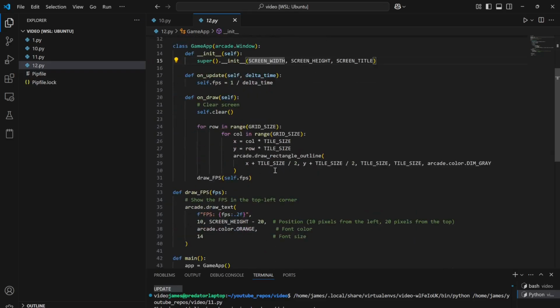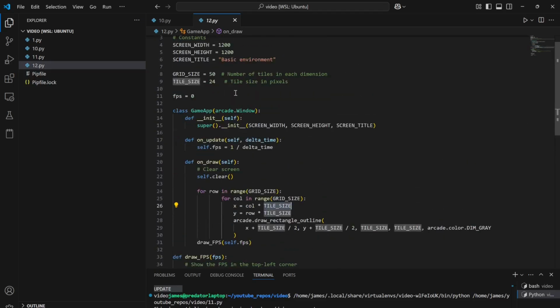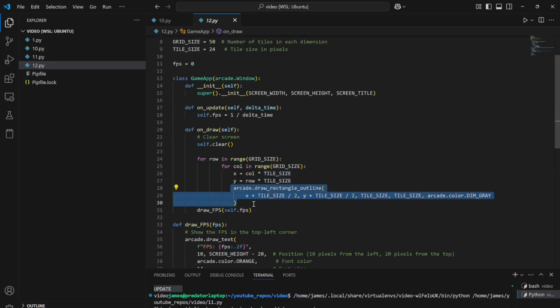The only other thing that's changed then is this. I've added a nested loop where we go across the rows and the columns and we take a position based on the increment of the loop and the tile size, which we've defined above, 24 pixels, and we use the arcade draw rectangle method to draw the artifact on the screen, one rectangle at a time. It's highly inefficient. And using the X and Y positions, essentially, to create those artifacts. And the color is dim gray. Arcade has quite an extensive color palette, which you can tap into quite easily. And that's it, that's all that's changed.